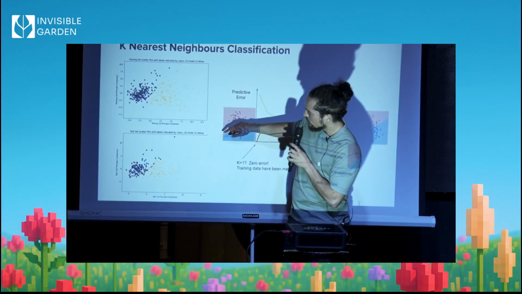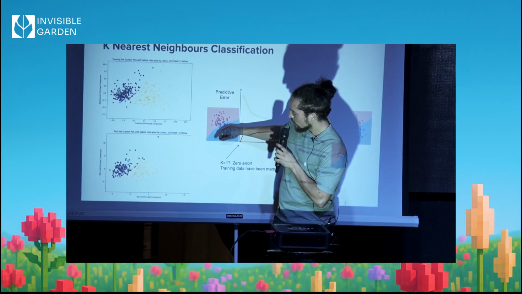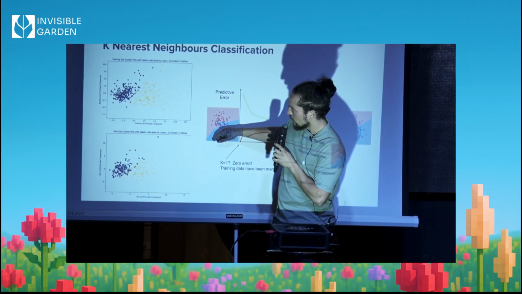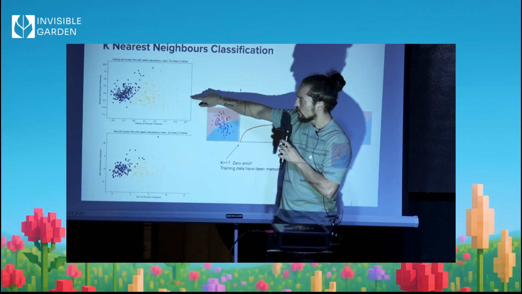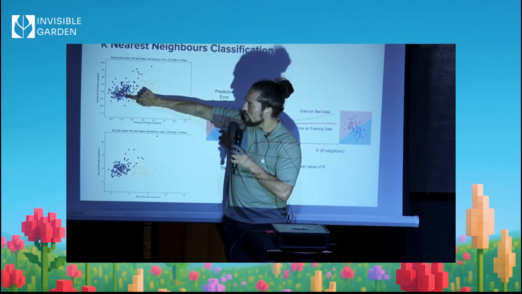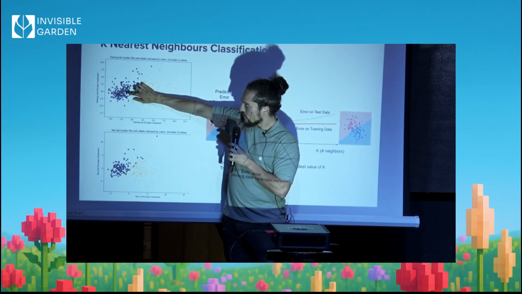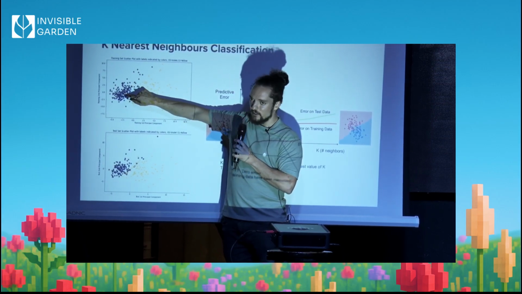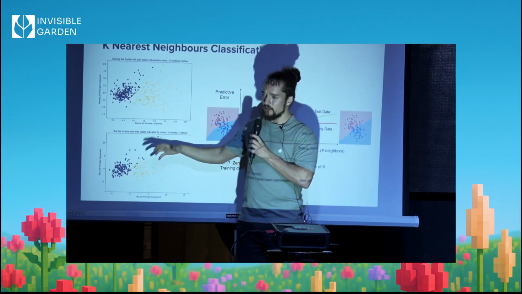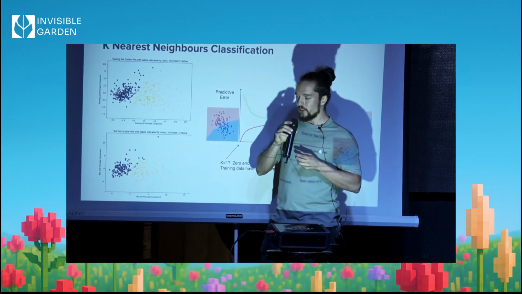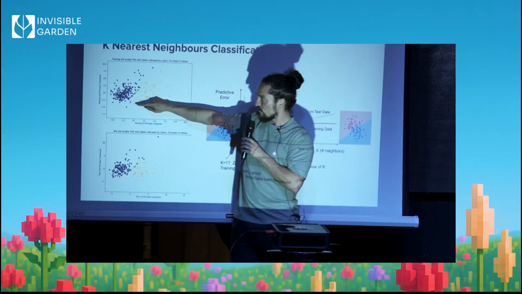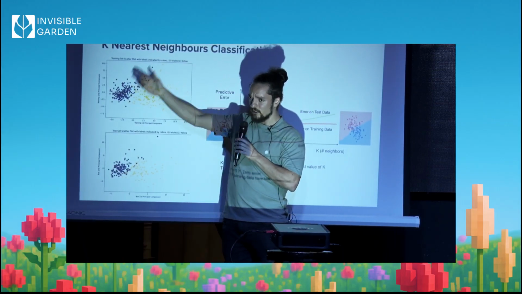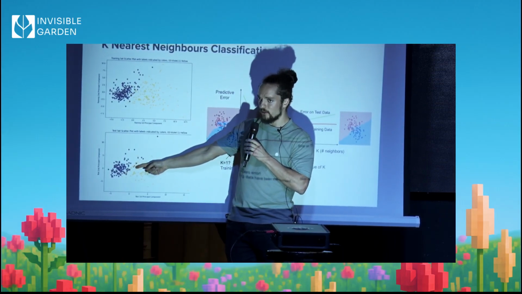You can also look at it when you have outliers from your yellow. So let's say there's a yellow point in the middle. You're going to learn that this region in the middle should be yellow, when in fact it's way inside what should be a blue region. So just the fact that you have this very complex decision boundary is going to induce error once you go to the testing distribution.